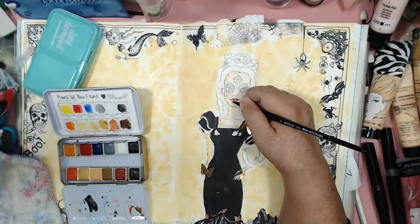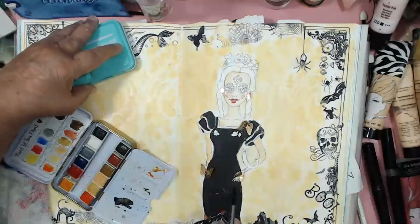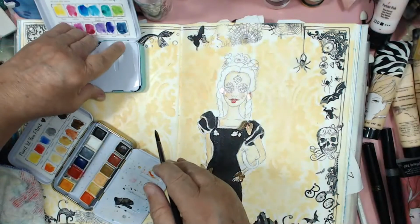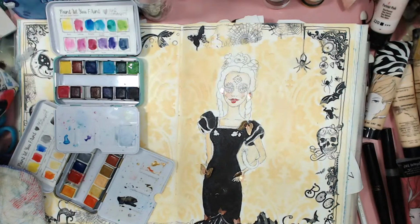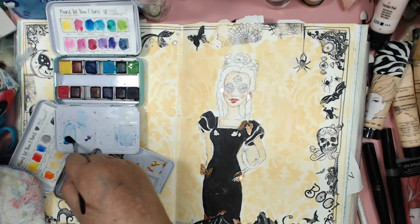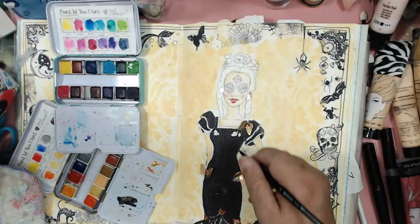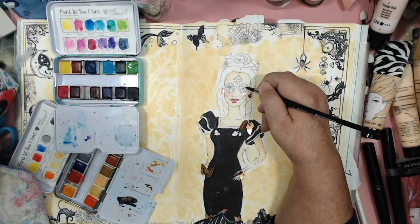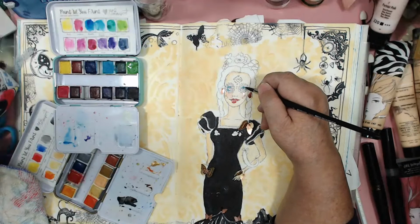Right, so like I said, next week we'll do either the jelly plate or a steampunk page I want to do. And then this is blue. I think I'm going to finish her off because it's so little now that I'm just going to get my hand in the way. You guys really can't see it. She needs blue around her eye. There we are. So I'm going to get ready to sign off, and then I'll post the picture on Instagram.